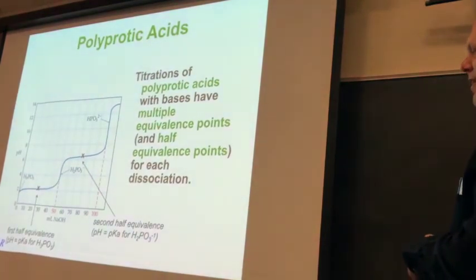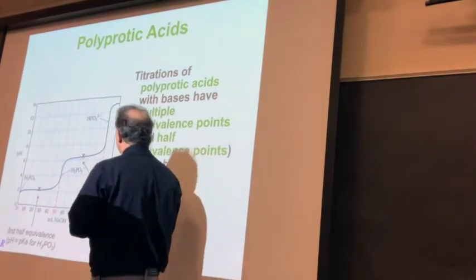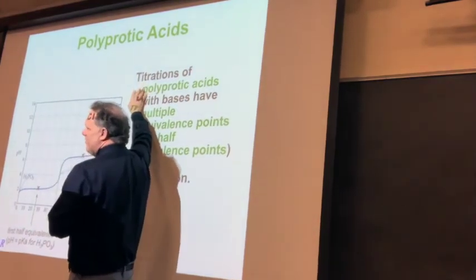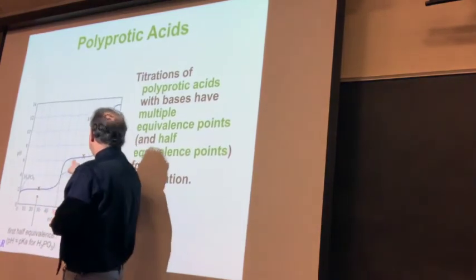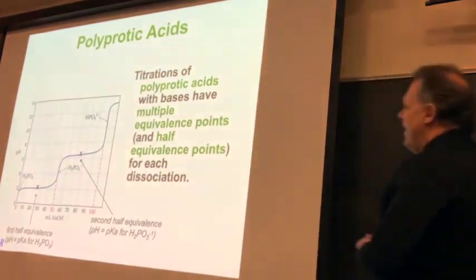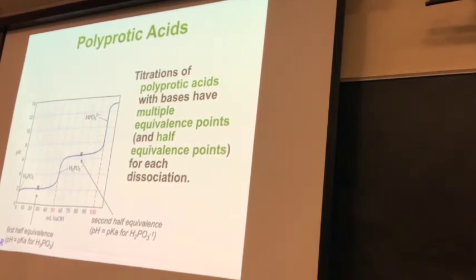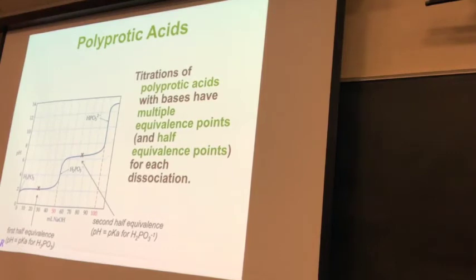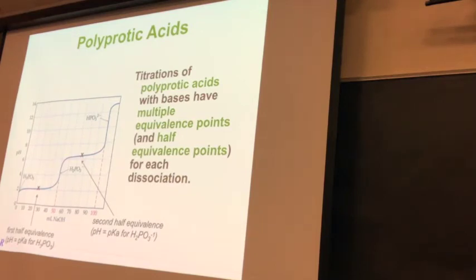In lab this week, we're going to actually titrate phosphoric acid, which is really similar. You should be able to see the first two. The third one is so weak, I don't think you'll be able to see it. But from the first two, you can predict what the pKa1 and pKa2 will be by finding those equivalence points. It's kind of an interesting thing. Now, mostly what we're focusing on in Chem 223 are the monoprotic acids and the monobasic systems, so a single S curve. But if you do have a multiple one, you can totally do it. Sulfuric acid would have two of these. You could count, you could figure out. Any questions?